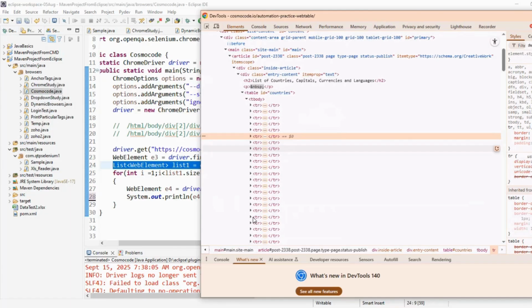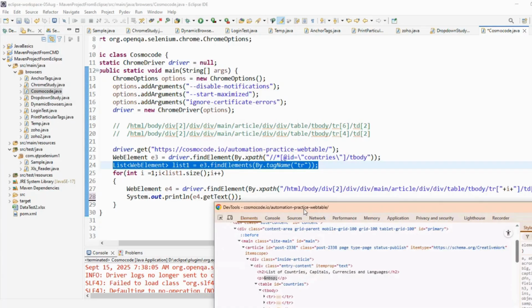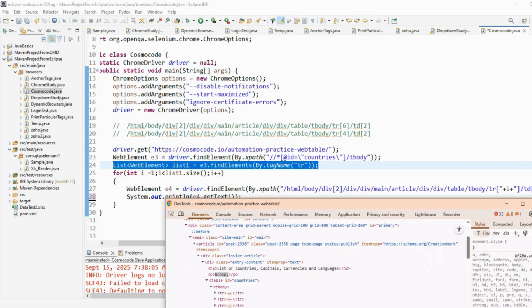Right now you only concentrated on the country, right? But if I have to print all the three, how will I print all three in the same line? Now this element E4, I'll say this is one element. If I'm going with the same thing, E4 is directly for one element. Now, what will I do?